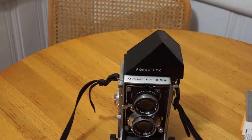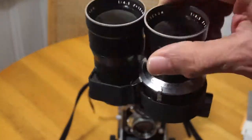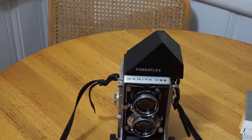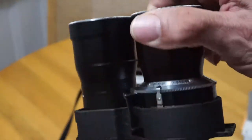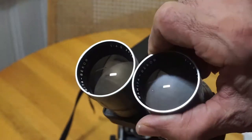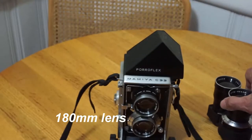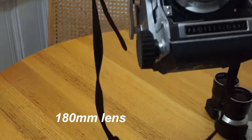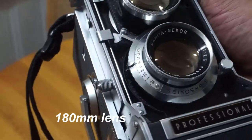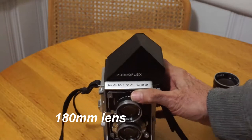And this comes with, I think that's an 80mm lens stock that's on there. This comes with a spare, they call it 18 centimeters, so I have to look up 18 centimeters. Millimeters is 1,000, centimeters 100, so this could be the 80mm. In which case, these would be... No, these are 80mm, so that's got to be... I don't know what that is. I'll have to look it up.